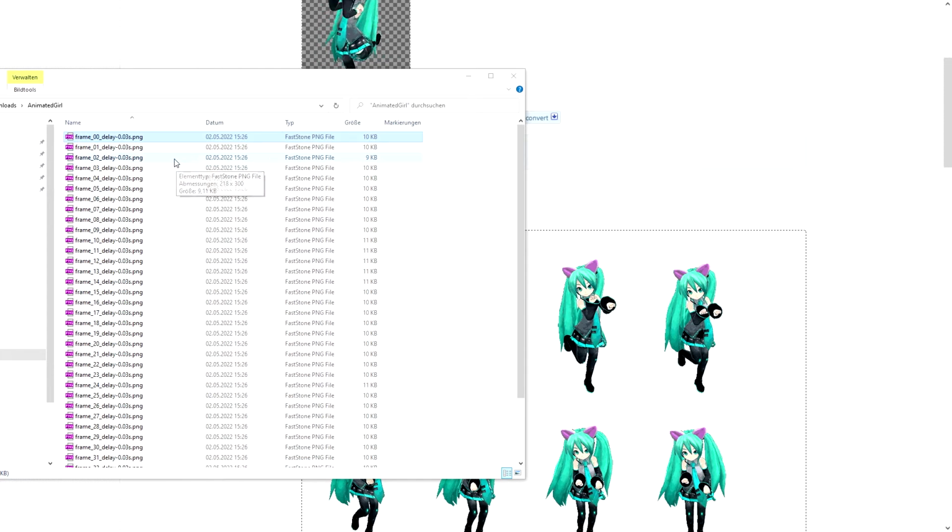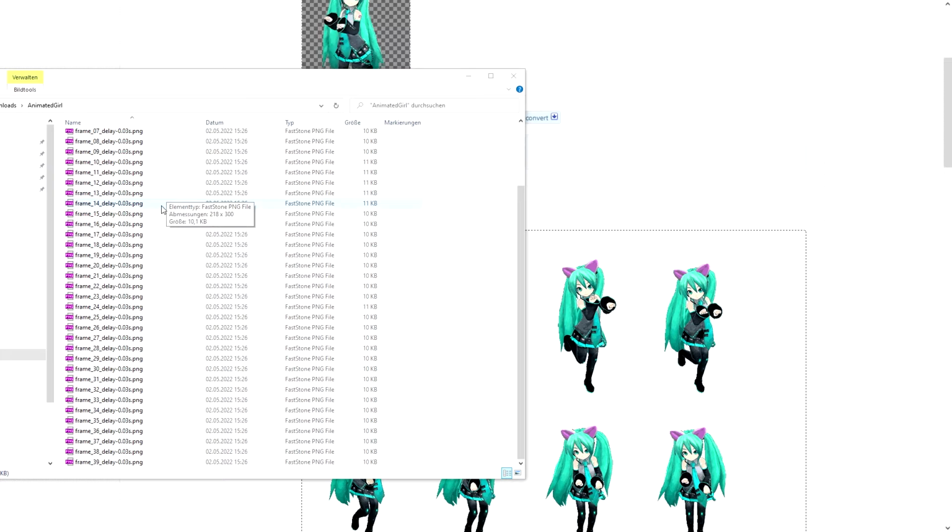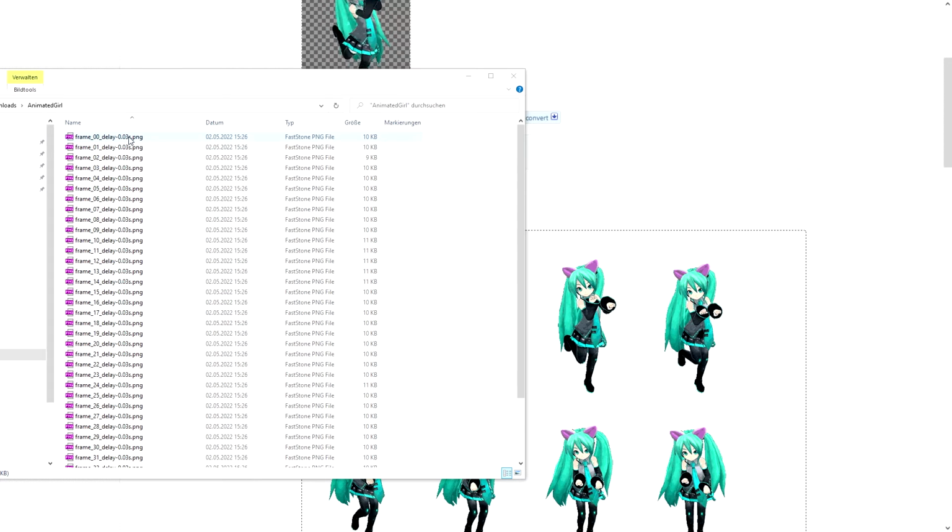And at this point I'll recommend you to rename your files, because this name will later show up in the asset manager in Roblox Studio. And yeah, simply choose a proper name for this animation. To do that, simply click on the last frame and then scroll up to the first frame, hold your shift key and click on the first file, and then press F2 on your keyboard to rename the first file.